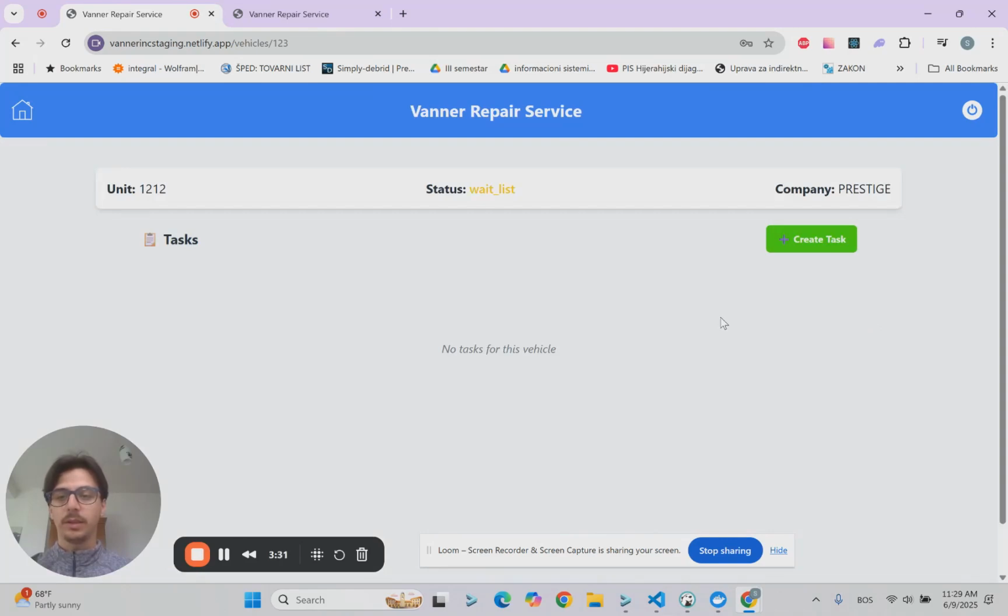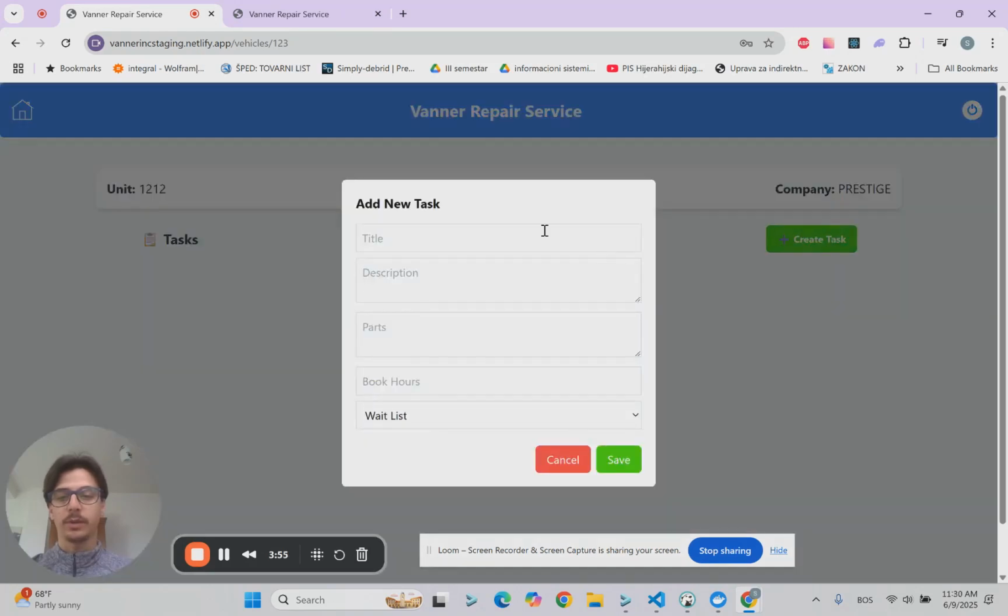So this is the details page of that job or vehicle. As a super admin, I can create tasks here, but if you are just an employee, we can hide this button so it won't show to your employees. So as a manager, you can create a task, for example, change the oil.